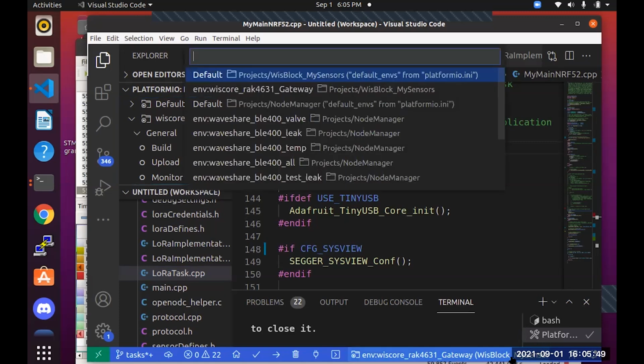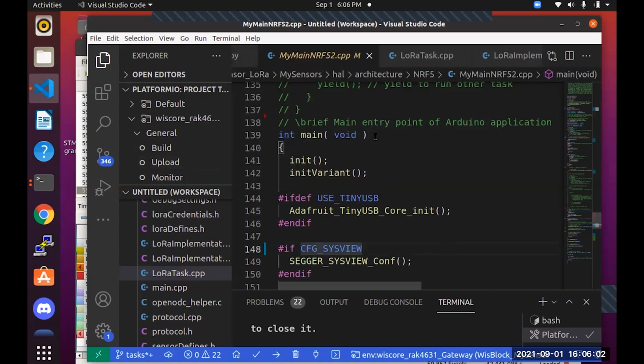And if you have multiple projects, you need to click on that and select the one you want to build. Because I can have another project selected down here, and I can open up files in a second project. I can change these files all day long, and I can hit build, and it's not going to build the one I think it is. It's going to build the one selected down here. And flash it as well. Yes.